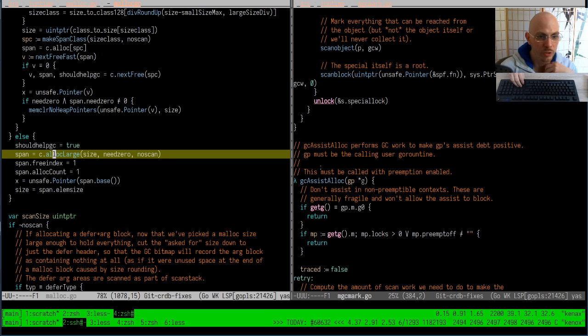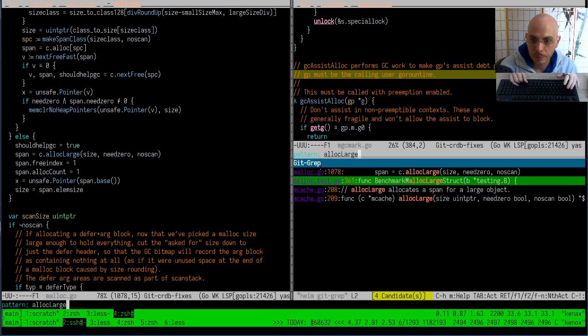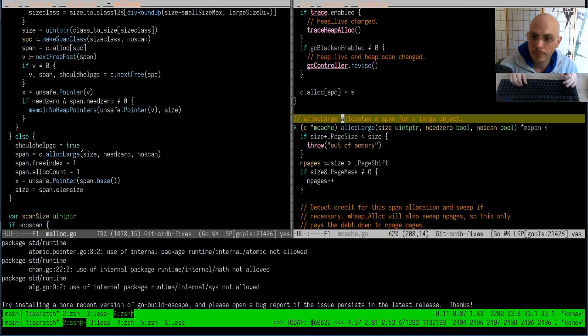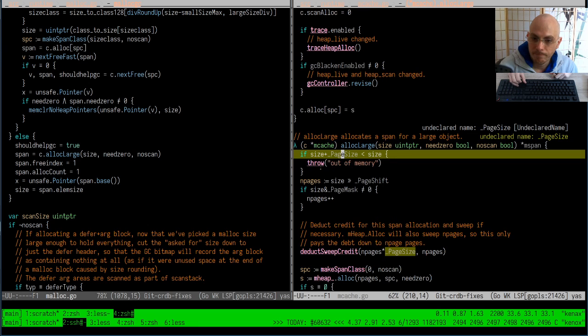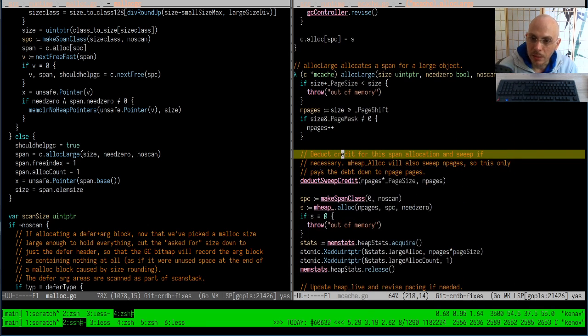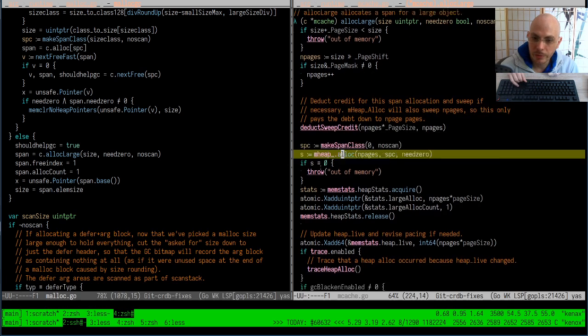The alloc large function. So it's here. And then we have a couple of maintenance functions. Then we have an allocation here.